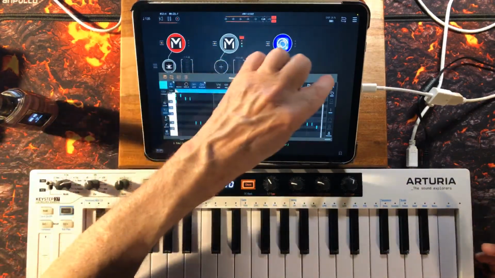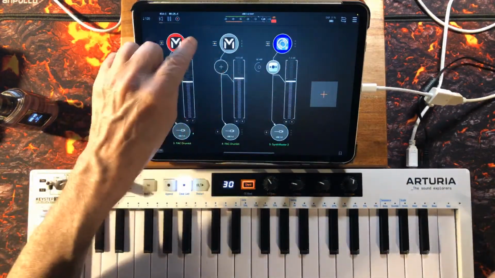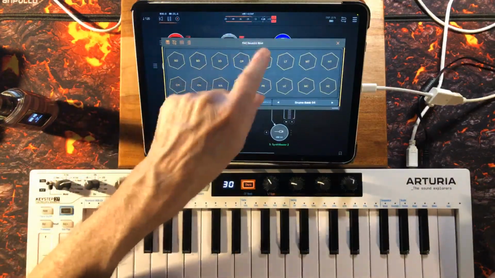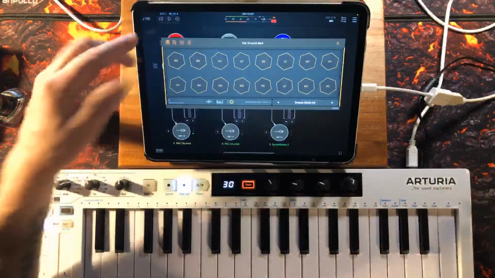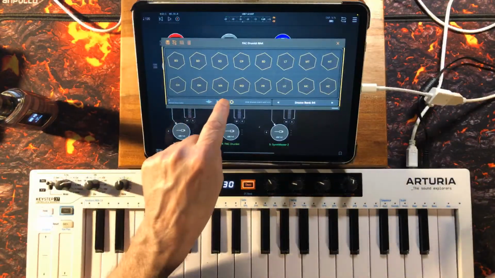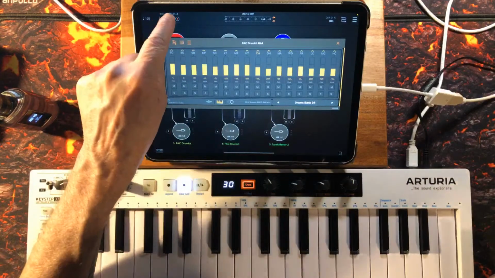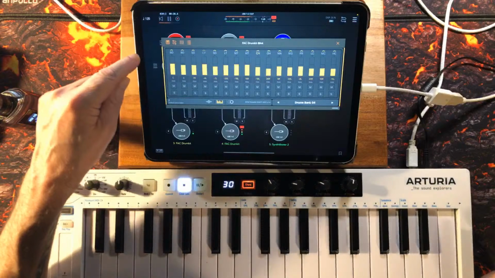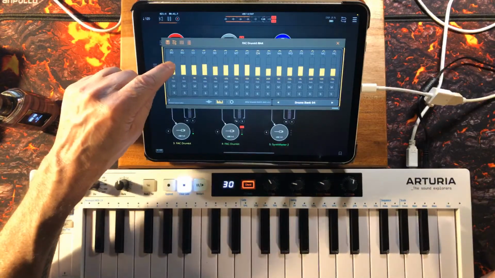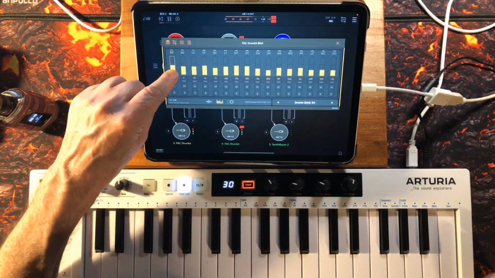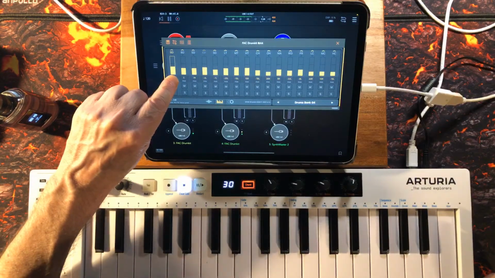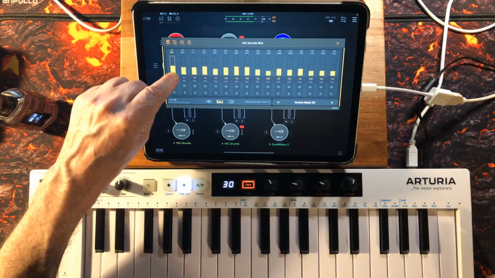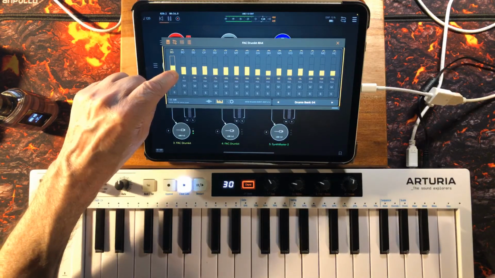Now watch this, right? Let's go to our FAC. And you can see basically that the whole kit is too hot. So if we go into our mixer, we can of course adjust the individual instruments, or we can long hold on any of them and then just drag the entire mix down. Which is very cool.